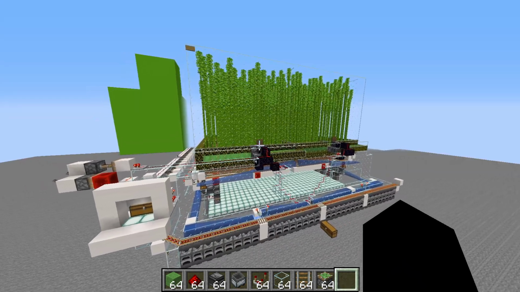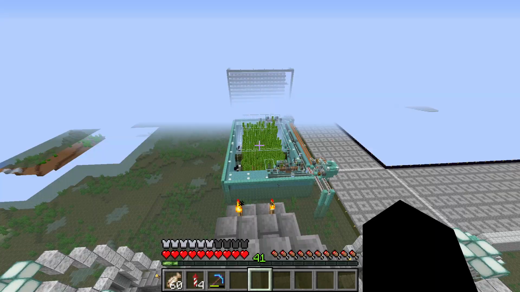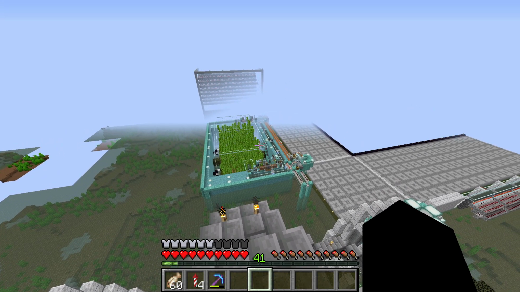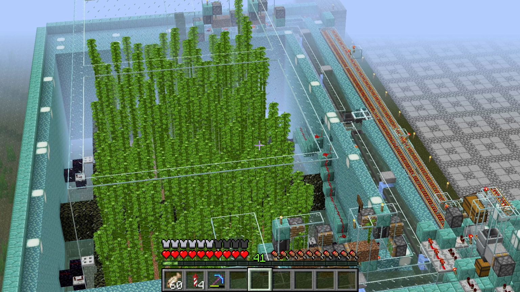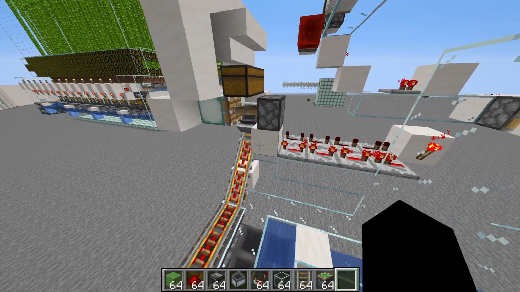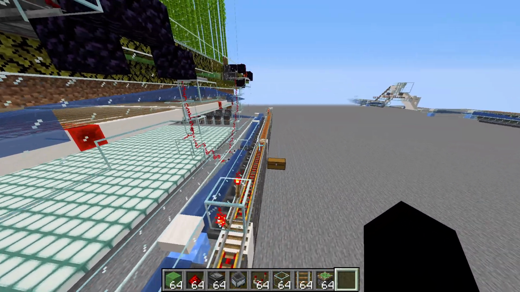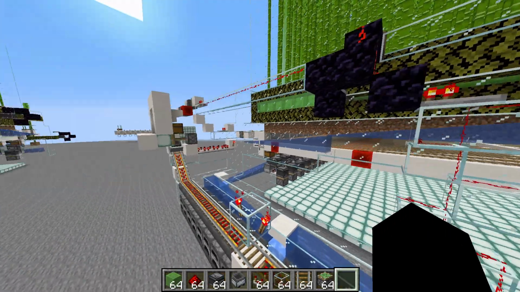Now to finally get to the 32 furnace super smelter that I actually built on my server. The one here on my server is actually a little outdated and where I designed it initially, but it works well. The distribution system is once again super easy to build. It's just a row of powered rails powered by redstone torches and a simple redstone circuit.